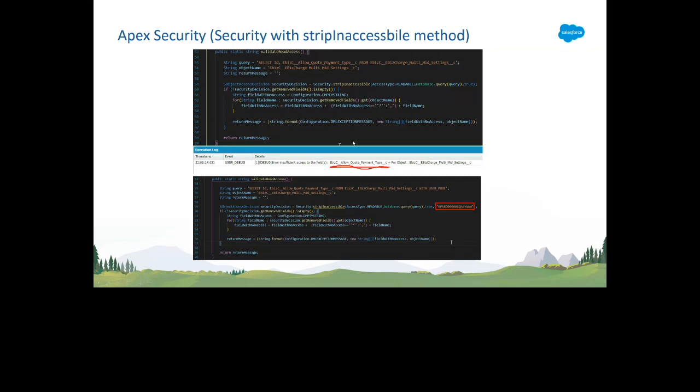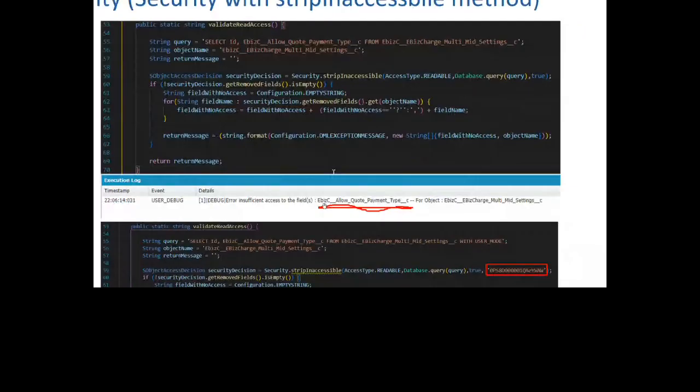Yep, okay, good. The most important thing that I want to show you guys is that this method is detecting that I don't have access for this field on this object, and it is also giving me the field which I don't have access to, and showing me the object for which I don't have access to this field.